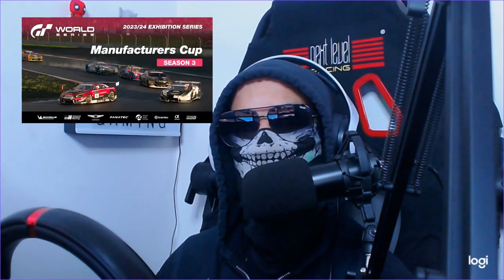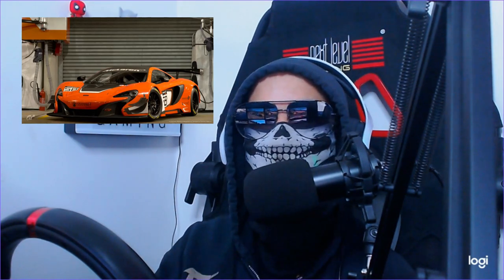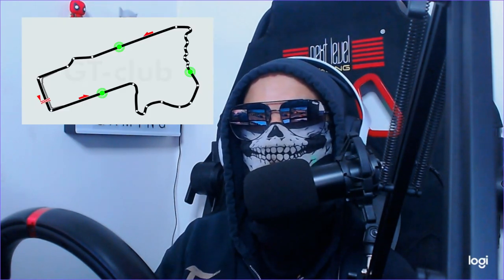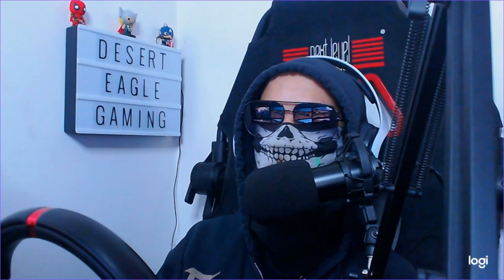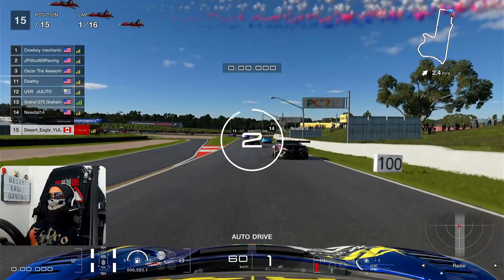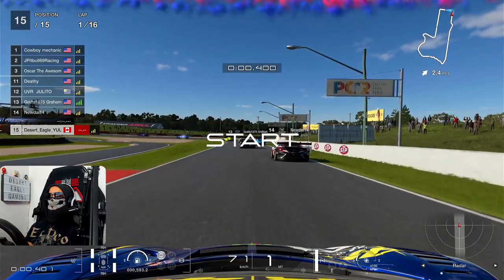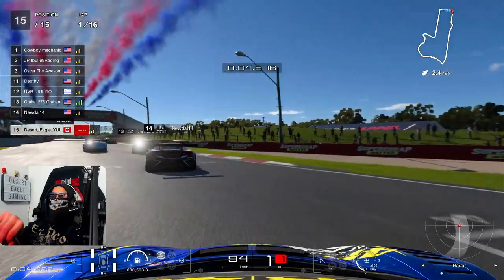Today we tackle round 3 of the World Series Manufacturers Cup Exhibition Series representing McLaren, and this next round is taking place in Australia at the legendary Mount Panorama in Bathurst. These were very long races, over 30 minutes each, so we're just gonna summarize the best moments from each race. Let's jump right in. I did a total of 8 races during this round, and most of them were bad, so we're only gonna look at 2 that I think are worth it, and just look at the best moments from each race.